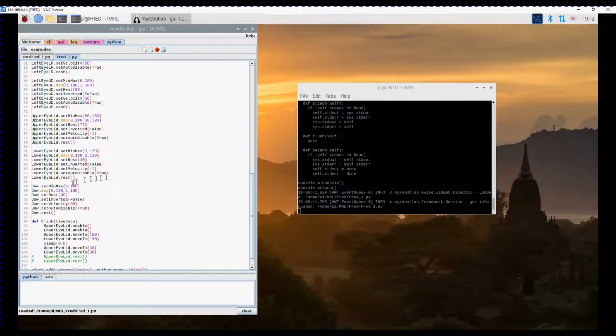So I found out the hard way. And rest will make it go to position 30 and disable. We do the same. We've got 72 here. We do something similar for the lower eyelid. So this was all done by trial and error to work out the distances. We also set up our jaw. I haven't actually configured the jaw. Closed is around about 90, and from memory 0 is open.